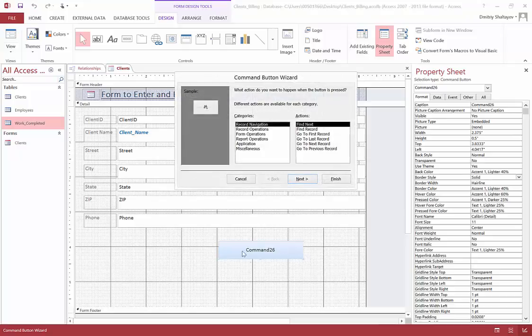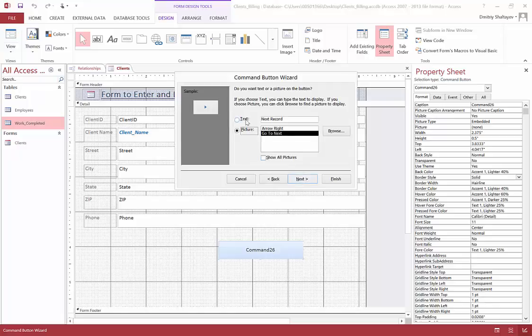Okay, so it created a button for me, and I can see that buttons can do certain operations, for example record navigation, record operation, or form operation. So let's be simplistic: record navigation. For record navigation I can find a specific record, or I can go to the first, to the last, go to the next, and go to the previous. Well, let's go to the next record, so I'm going to click next here.